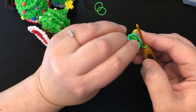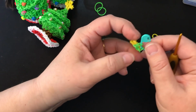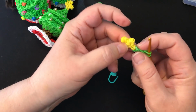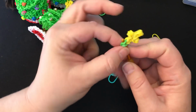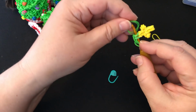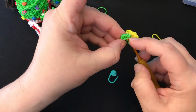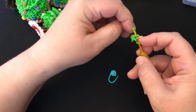I'm going to pop this just on here because I'm going to show you with your little one that we have here, where we had the double, we had this doubled over this first chain. It's still the same, but you're going to go through to do your slip stitch through the double, like that. And you do your slip stitch, pull it through those two, and slip stitch. Then you go into this first stitch here, and you're doing your increase.